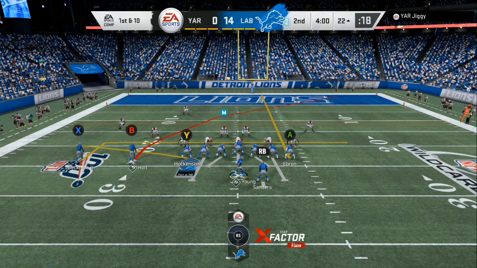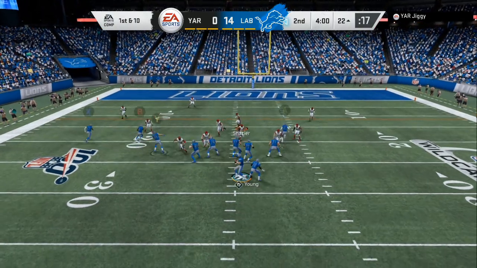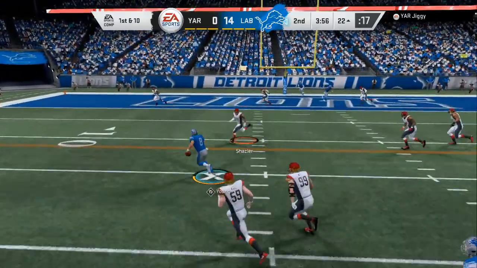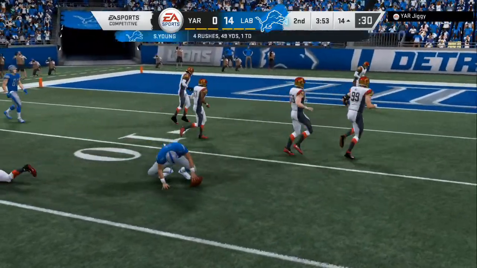Got to make sure we pick up the blitz, and then we're going to look for a guy down the field. Where is the user going to follow? So we're going to jump back up through the middle. Give me some yards. Fall down. He's going to try the big hit. Now we can hurry up.